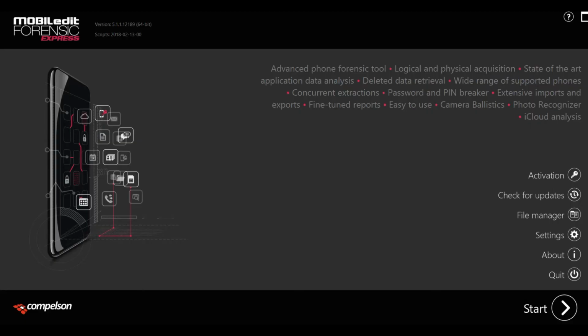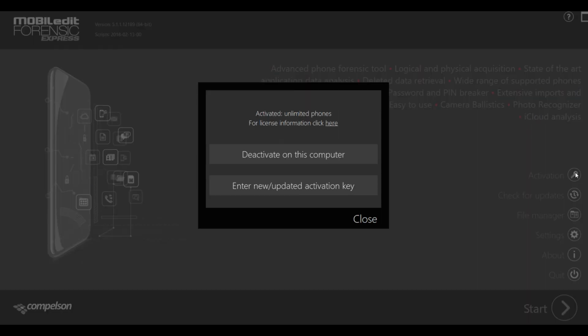Alright, so after you install the MOBILedit Forensic Express and you have your phone in the correct examination mode, what you'll need to do here is come to activation. Now mine is already activated, but if you have not activated it yet, there'll be 3 lines here, and the license number, the name, and the company will be on there. If you've been to one of our classes and do not remember those, give us a call or an email, and we'll get those out to you. We still have those on file.